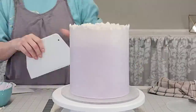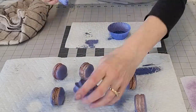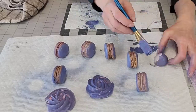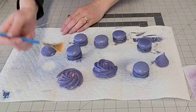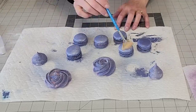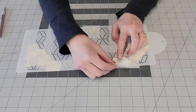I worked with it for a little while, just keep filling the holes. That purple bottle is just water to help me smooth it out. Then I set it back in the refrigerator while I worked on the other details. These are just macarons and some meringues — my boss had extras from an order this week so I included those. I'm using some Color Mill food coloring, I believe this was lilac, mixed with a little bit of Everclear. I would not suggest using the oil-based color with Everclear because it tends to separate and clump up. Stick with a gel food coloring instead, but I made it work.